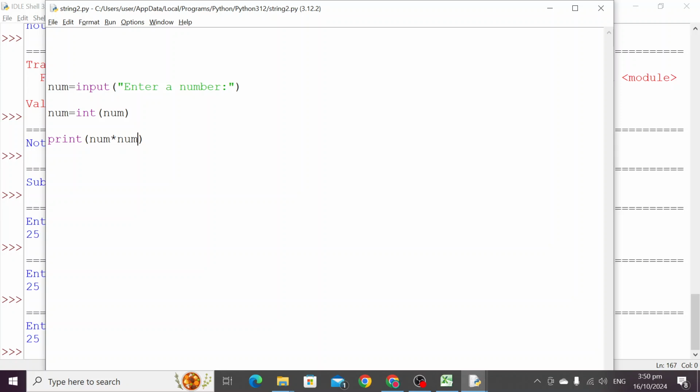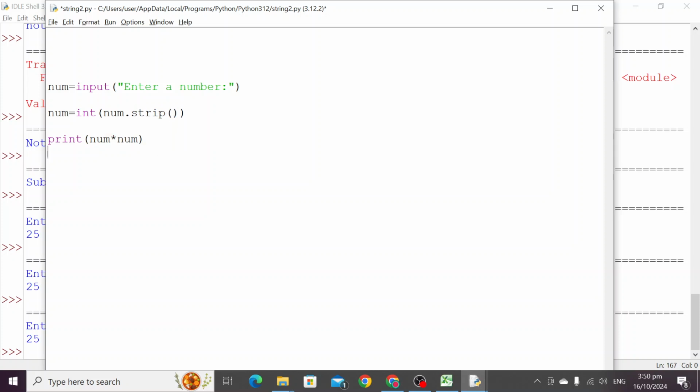That is why it is not showing an error, because the latest version, Python 3.12, is avoiding space after the given value. But what will happen if the user by mistake enters a space? Then we can use the function num.strip. Then it will do what?